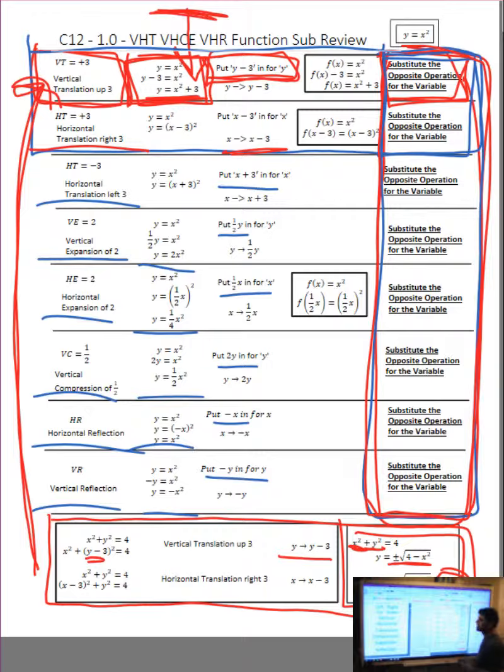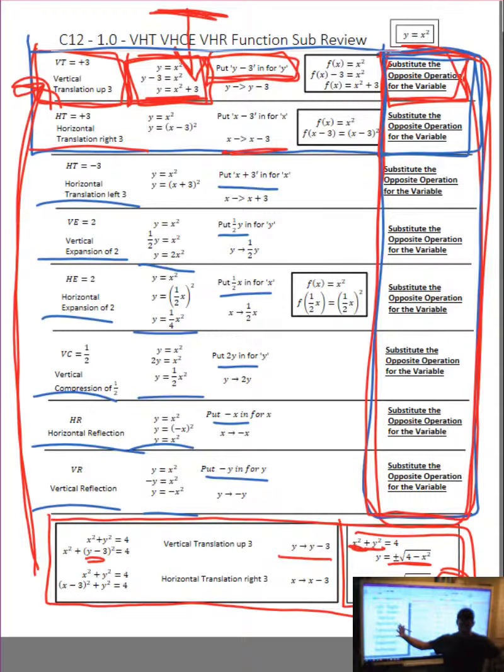I am trying to be annoying. I'm trying to make sure that when you're in the test and you're sitting there and they tell you to expand the graph by 2 in the horizontal x direction, and you're thinking, okay, horizontally expanded by 2, horizontally expanded by 2. Okay, math is hard. Okay, what do I want to do? I want to horizontally expand it by 2.